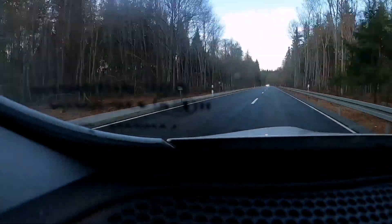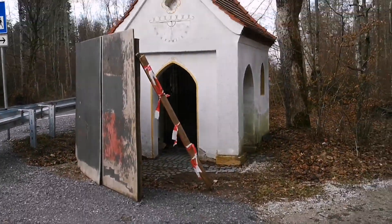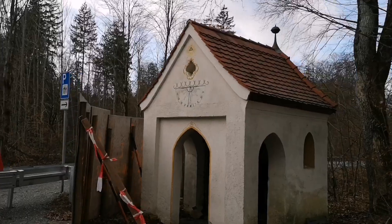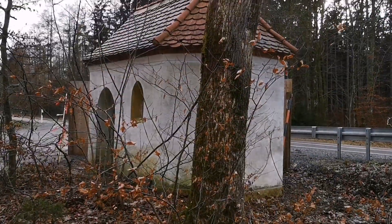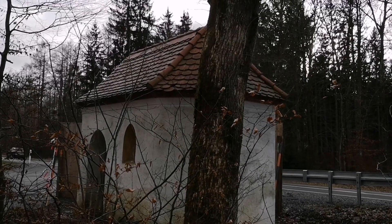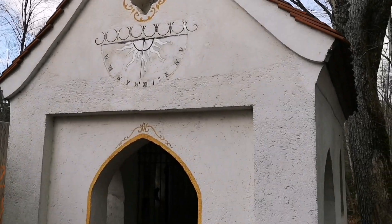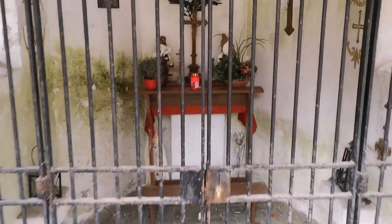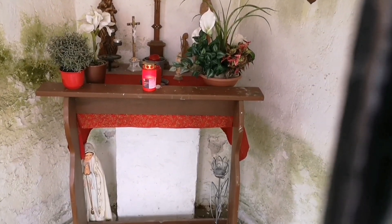Next, I will show you an access chapel here at the forest behind Ebersberg. This chapel looks beautiful and has the name Hubertus Kapelle in German. According to the description, this was the place where in the 1950s a young girl was killed by a car driver at night. The girl returned back to the chapel, but not in the form of a person — in the form of a white ghost woman. It is an extremely creepy and scary feeling for every car driver to pass the chapel at night. Would you like to do it? Let me know in the comments. Inside, the chapel looks beautiful with a cross.